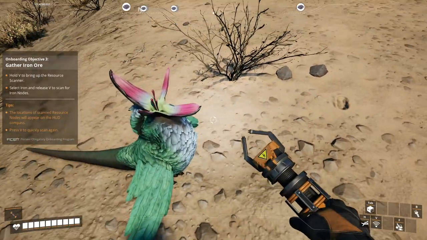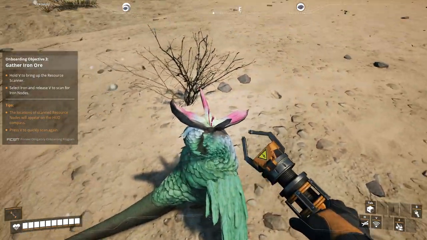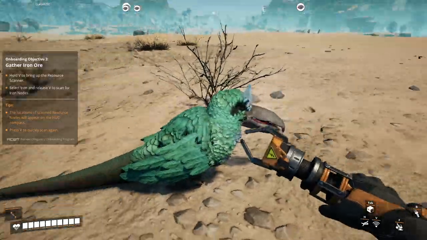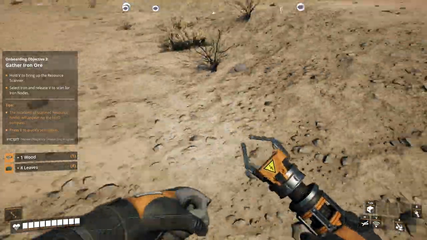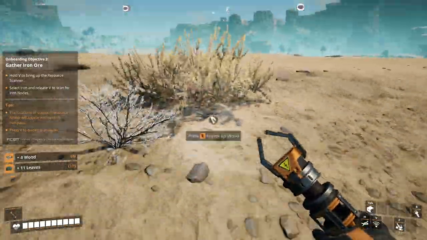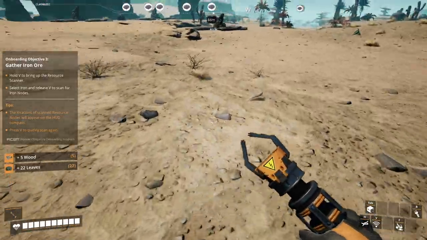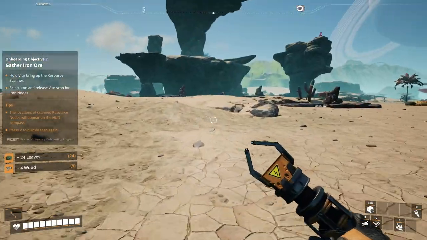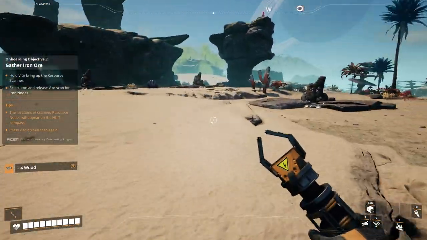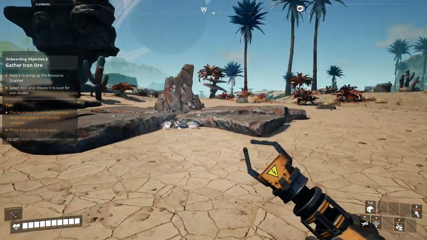Are you cute? Are you bird or flower? Okay. Bird-ass looking thing. And I also know from my very limited knowledge that I should be collecting leaves for biomass for my first power generator. That's almost all my Satisfactory knowledge.